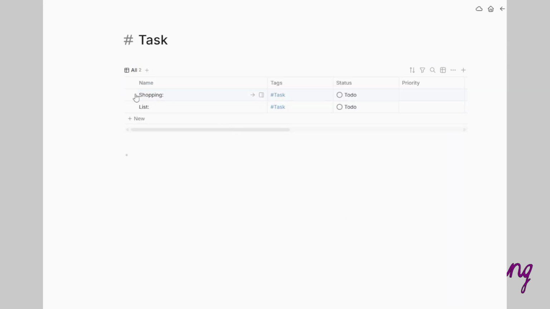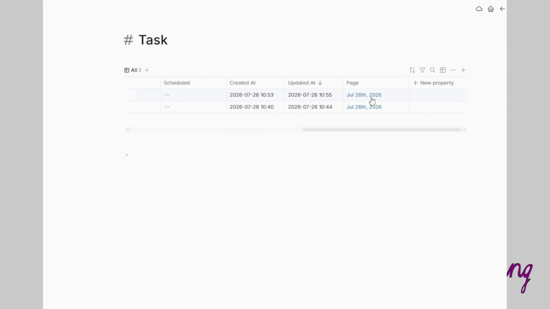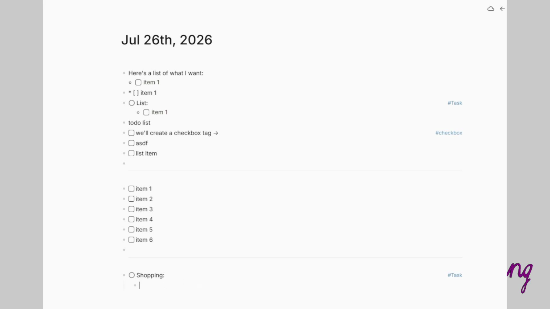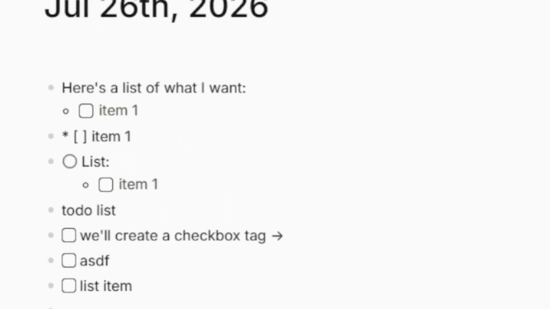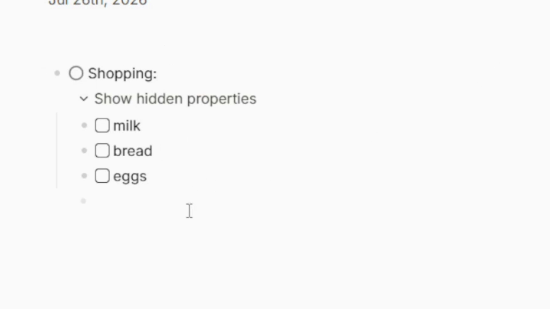So it shows up in your task list, right? So you can see shopping and you can see that it was on this day, so you can filter by that. And then underneath you would write your items, milk, bread, eggs, and then highlight just these ones and then set property to check, false, and hey presto. And then we go to task and we can see, oh, shopping is the only to-do item on there. So we're not polluting our to-do list. And then we can view it.